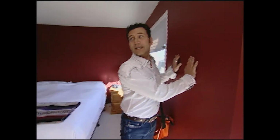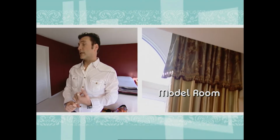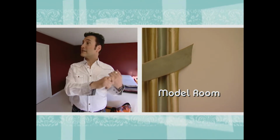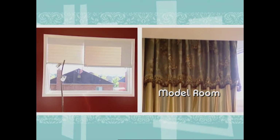This is a very dark color. It has to be dark because we get so much light, and we'd be up at 5:30 every morning if it wasn't. We can put a blackout lining in the back of your drapery, and then we can go with light walls because your drapery will block out the light in the morning. Promise? Okay. There's a valance across the top of the curtain.